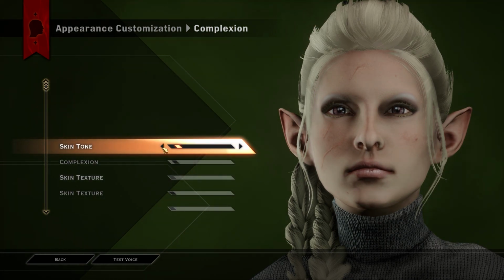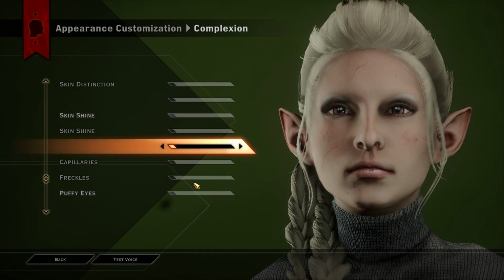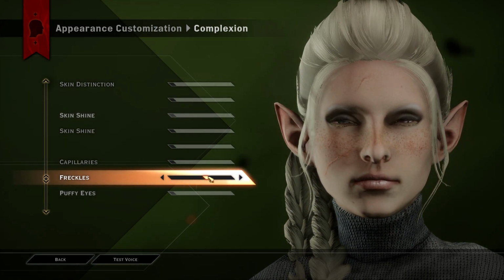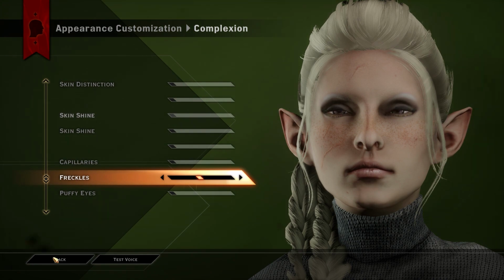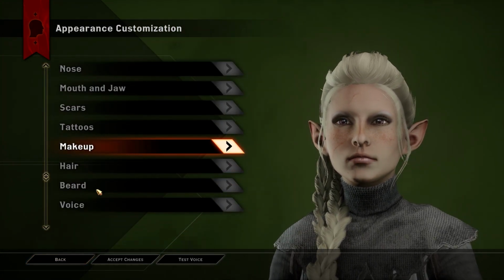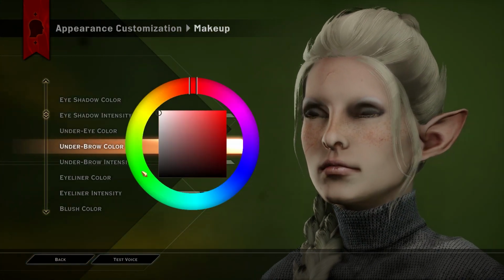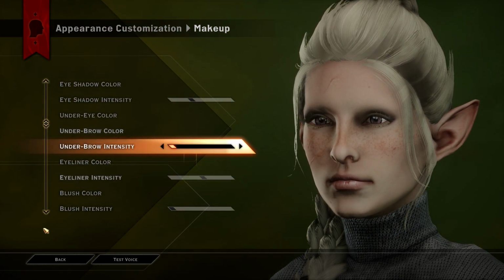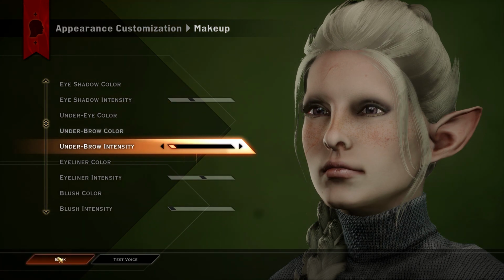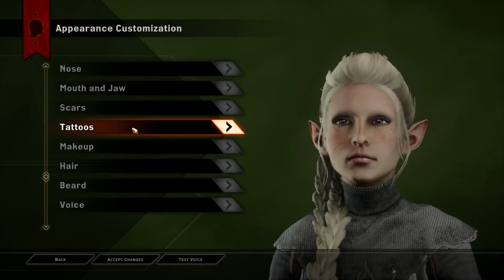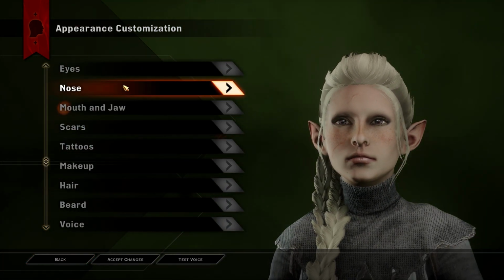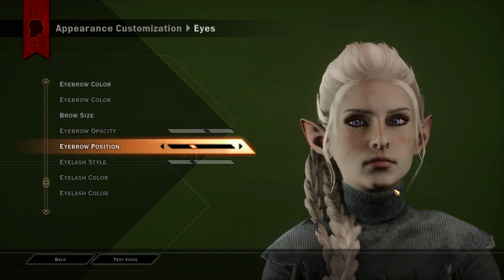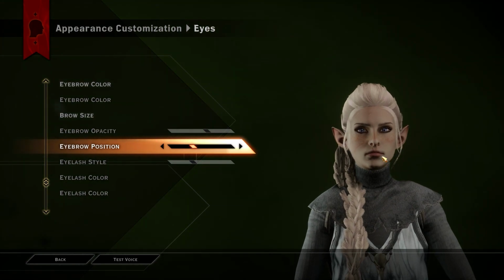For instance, you have different skin texture blends that you can do, different skin distinctions. The freckles have their own slider for an intensity now. You can play around with like eye puff, stuff like that. And with the newer updates, things have been organized a little bit better. For instance, there is now a hair section, and then there is an eye section, and the eyebrows are tucked away in there, so you can edit eyebrows, eyebrow color, and all of that. So even the opacity of your eyebrows you can edit now, which is a really nice feature.